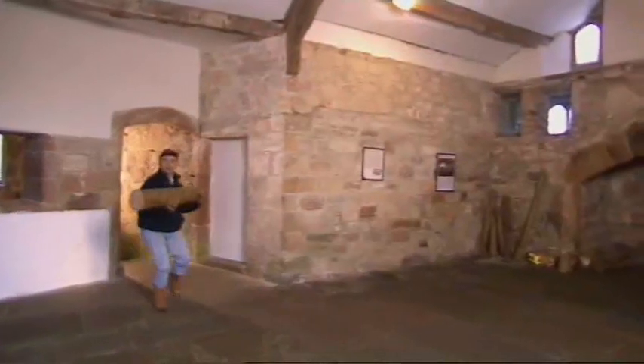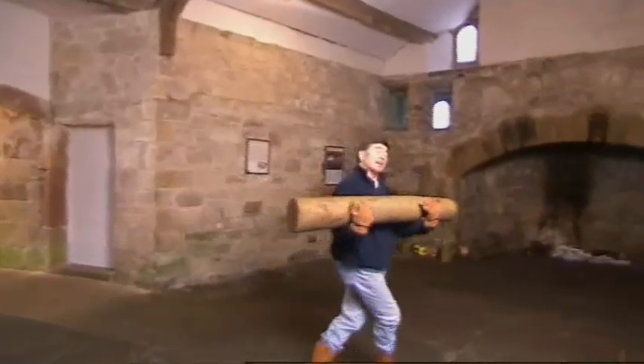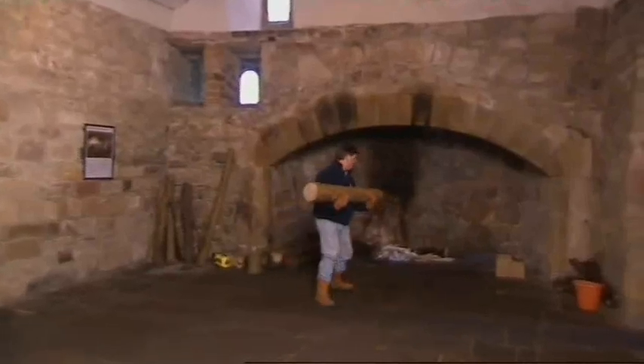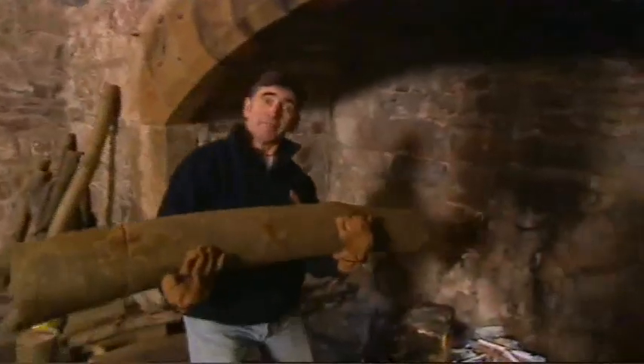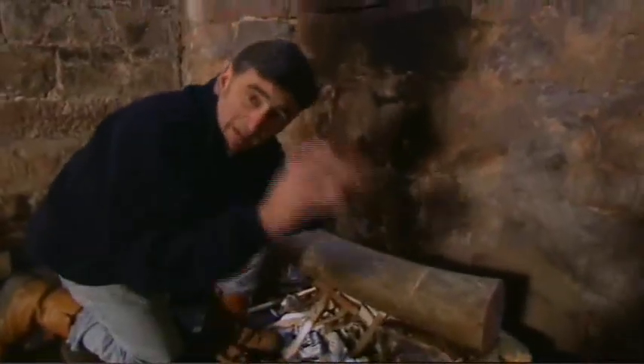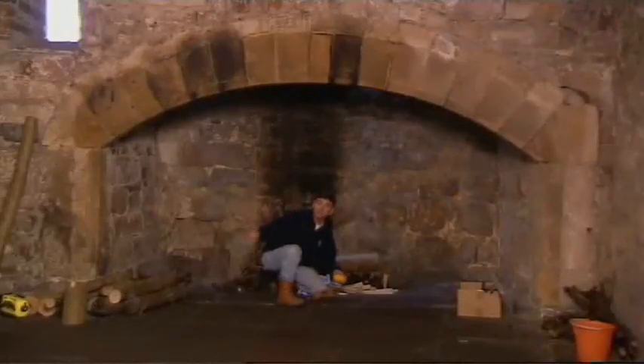This big baronial hall is in actual fact the kitchen. The fireplace has moved down from the middle to the end of the room into this fireplace — and what a big fireplace this is. Because this big log will burn all day down there, and it saves the need for doing lots of sawing and cutting up little logs. But even with a big fire like this, exactly how long will it take to heat a room like this?